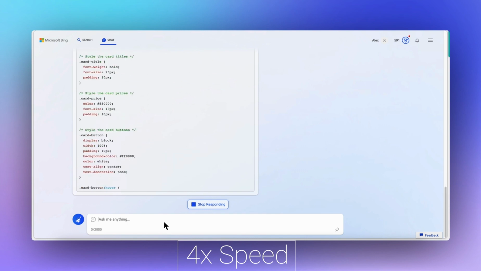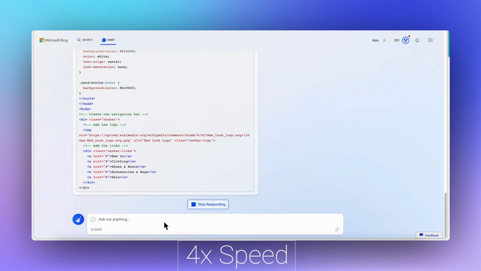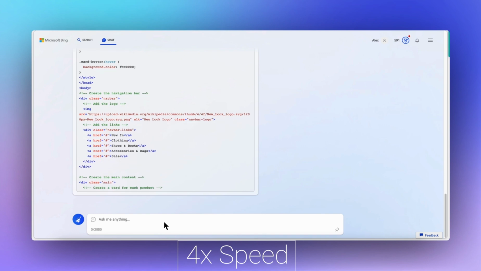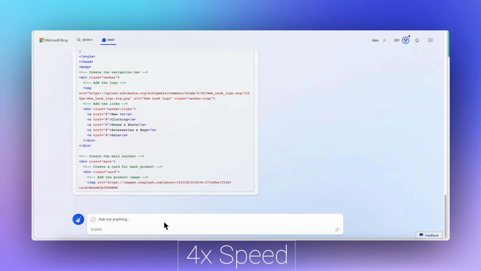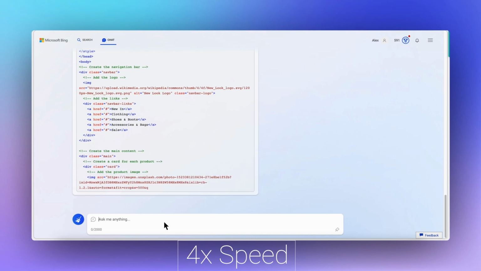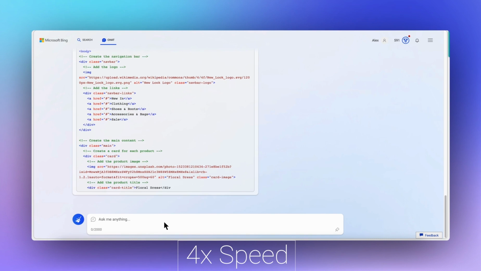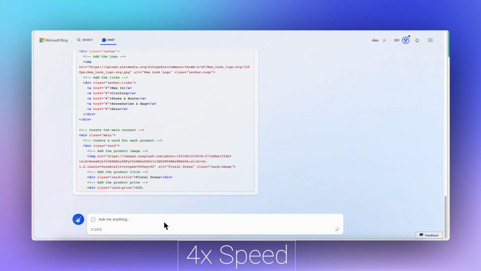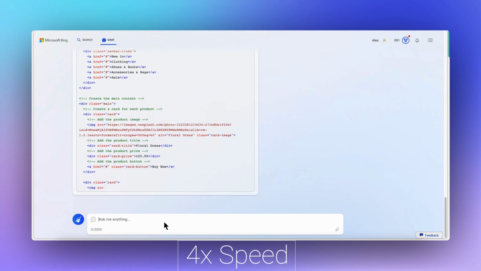So this feels stronger than ChatGPT in its abilities. Not as fast as the paid version of ChatGPT, but the output is longer and of higher quality. So it's making me now a website similar to New Look, and in addition it's sourcing photos, which I haven't provided, from the internet to implement into this website of mine.